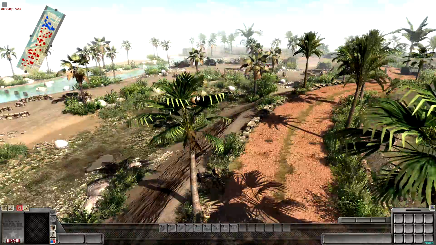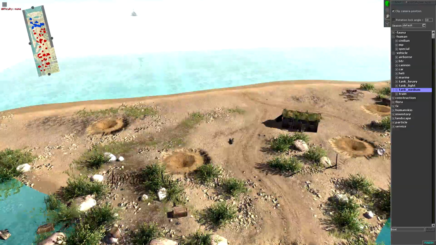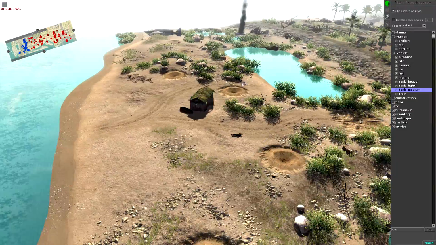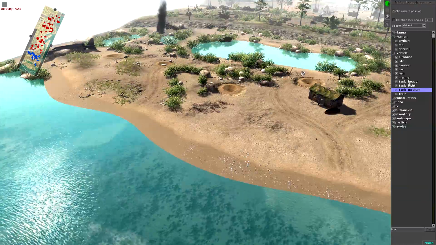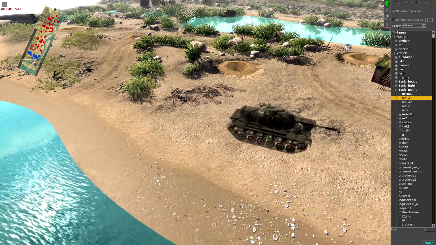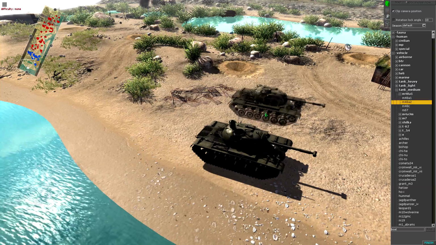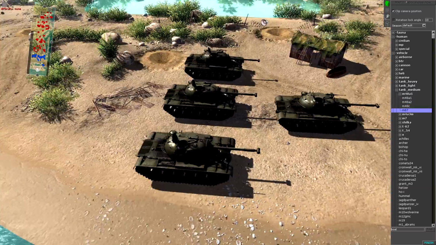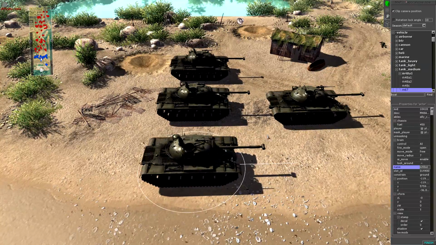Some more troops back here ready to take on the Americans. Right, so here's the third. We'll save this attack helicopter for just a bit later. Right, so for now, we are gonna take a look at the M48. This is pretty nice. There's several models here. This is the M67 though. They kind of look the same. They're very good looking. Absolutely.